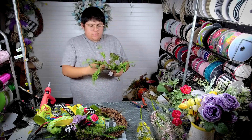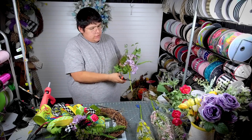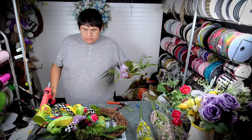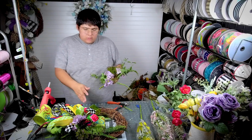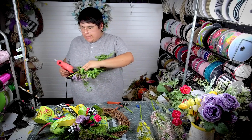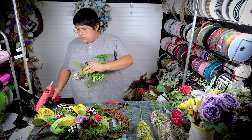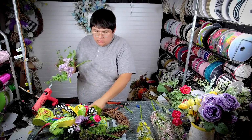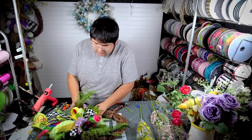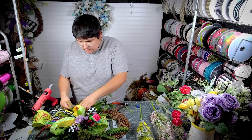Always got to make sure to fluff out those stems. So just once again, cutting that at an angle. I like to cut it at an angle because it gives me a little bit more. It goes in that grapevine a little easier, I've found, if I put it at that knife edge. Because y'all, I am not going to use a steel pick machine. I've cut myself one too many times using those steel picks.